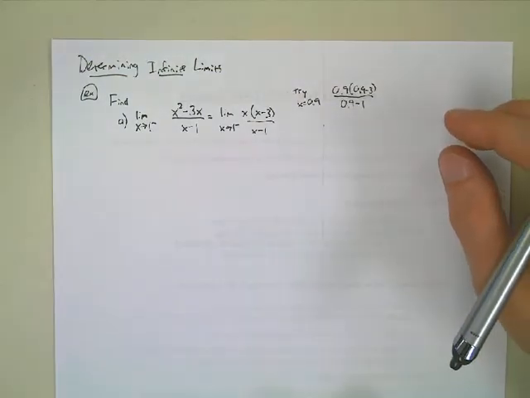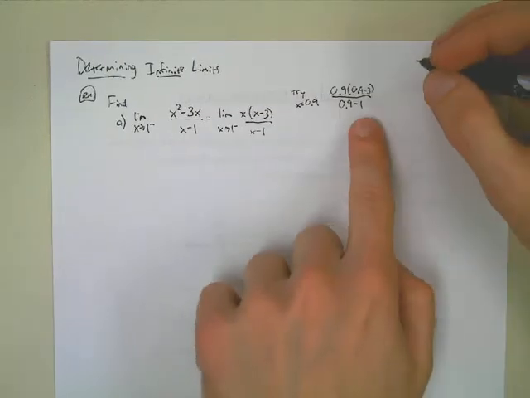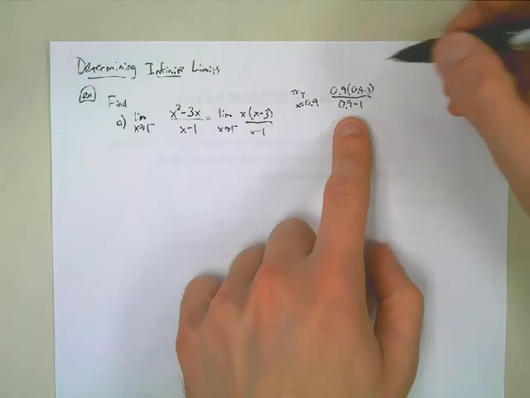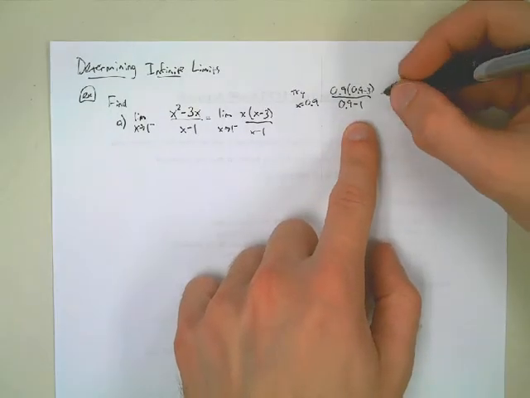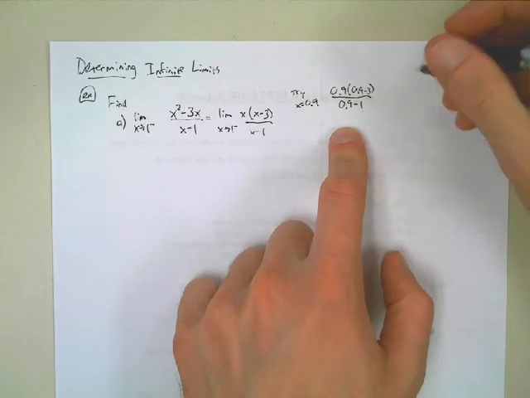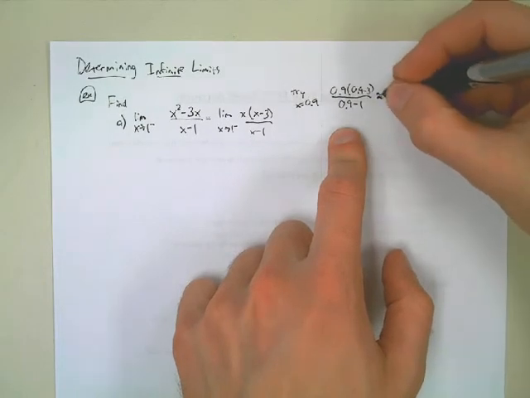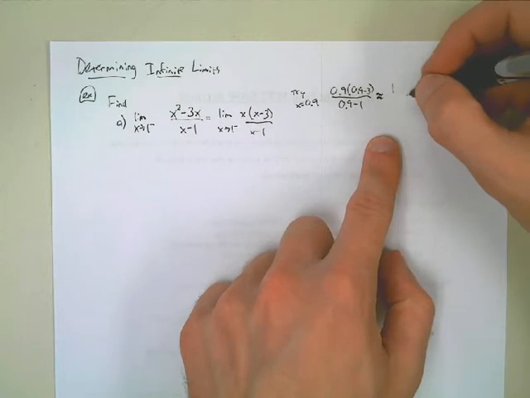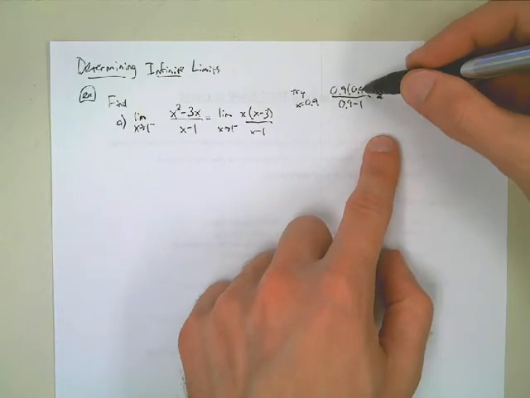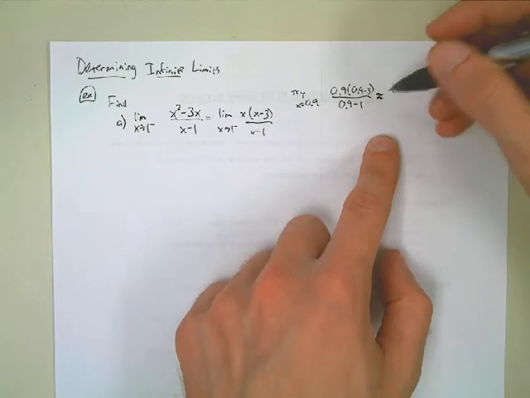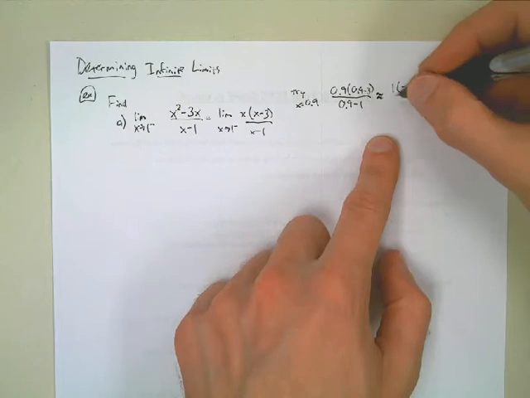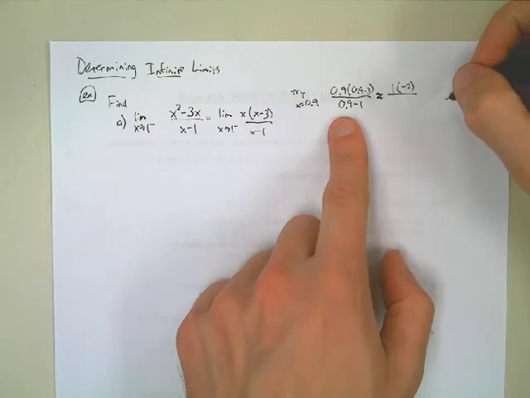Now we're going to do a little bit of fuzzy math here, but this is just for analysis sake, not for precision. We're just trying to see which infinity it goes to, infinity or negative infinity. I'm just going to leave 0.9 as about 1. I'll put a little squiggly equal sign here to indicate it's not exactly equal. And 0.9 minus 3 is about 1 minus 3, which is negative 2.